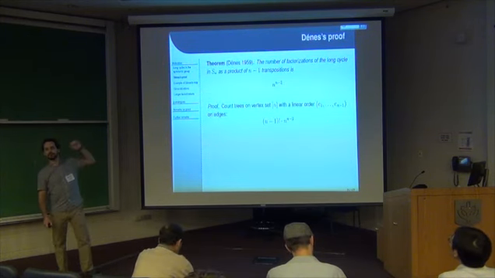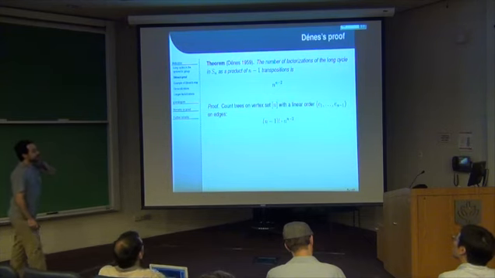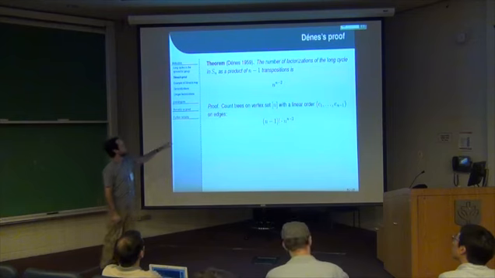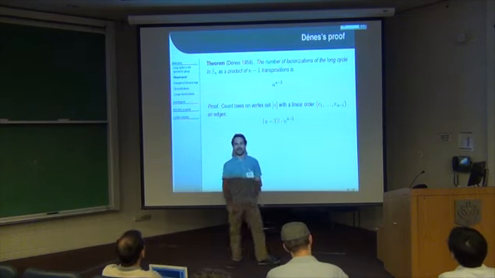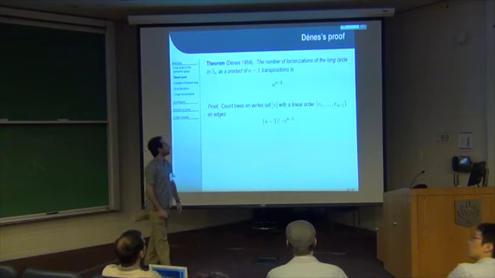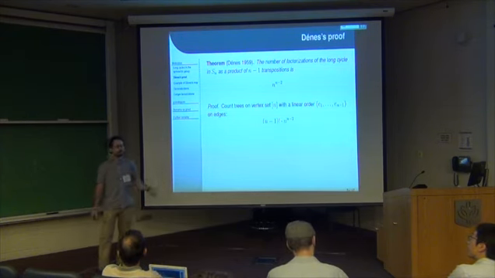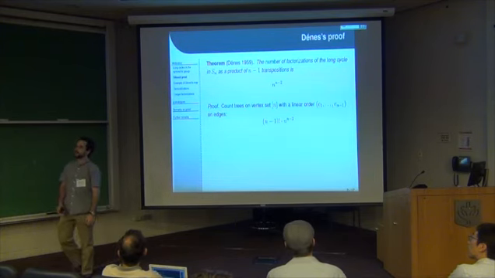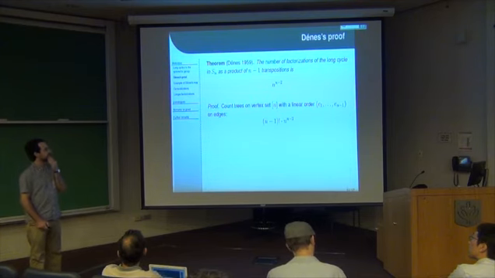Okay, n to the n minus 2. So I'm going to show you a tree in a minute. What I want to do is, it's not quite a bijection. So I want to take trees on n vertices, and then I also want to order their edges. There are n to the n minus 2 trees, and for each tree it has n minus 1 edges, so there are n minus 1 factorial times n to the n minus 2 ways to do this.